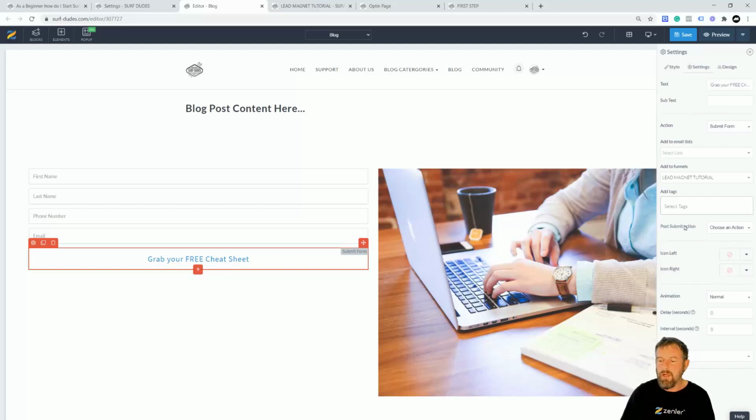Now if they've already signed up, you could send them straight to the first funnel page if you want to, or you could send them to a thank you page. I'm not going to put anything in here, but you can do that. If you check my forms part in the above lectures, then you'll understand how to submit them to a thank you page, or create a new one. So that's all I need to do.